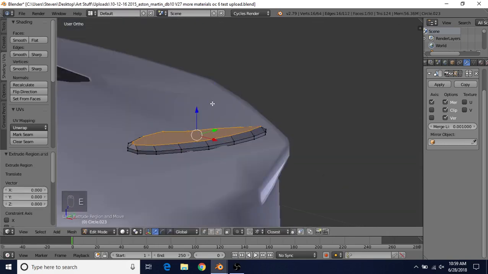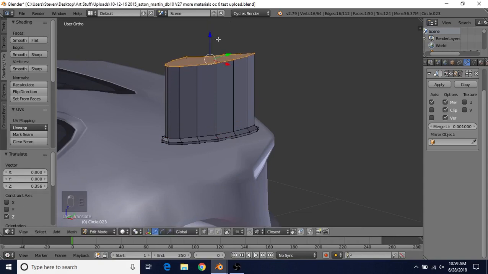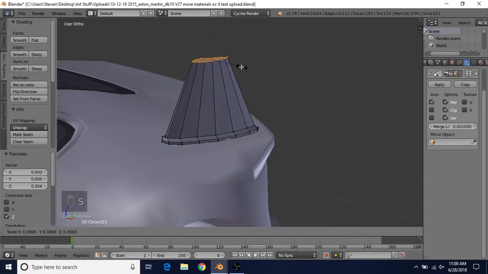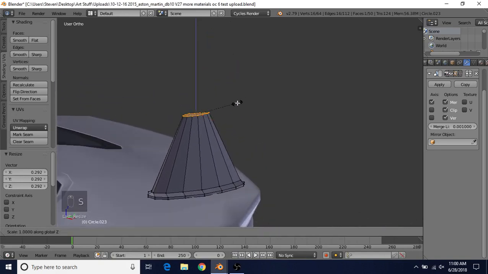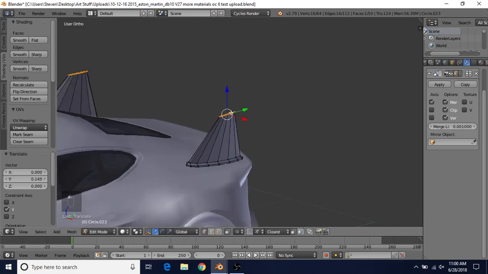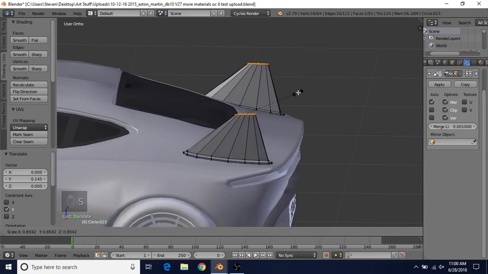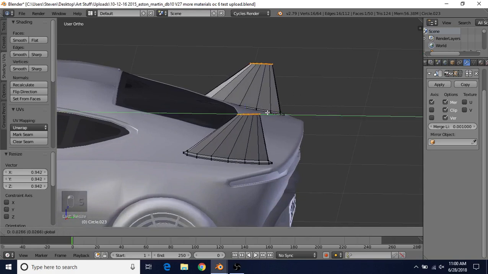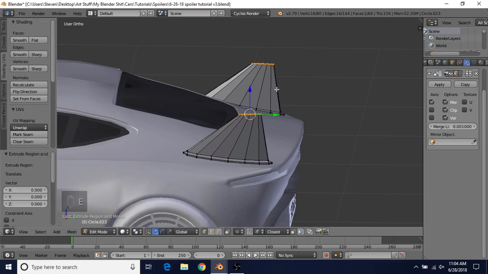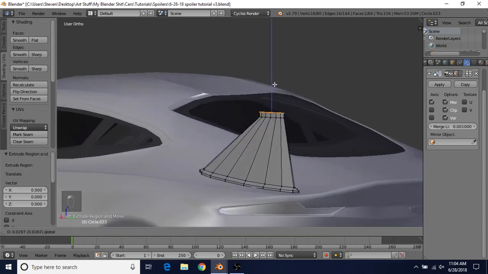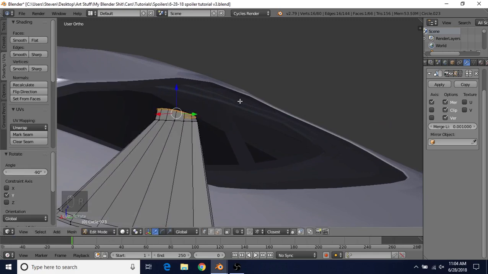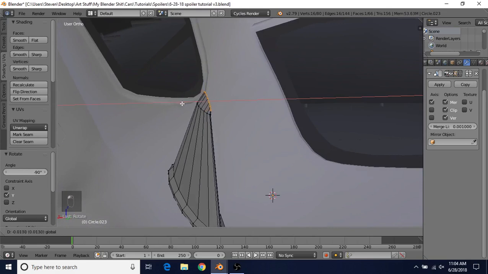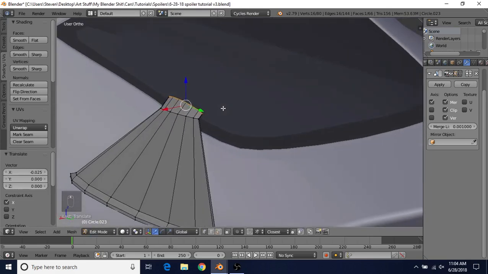Then we'll do E to extrude, right click to cancel, bring this up. We're going to scale it down a lot, so just do S to scale it down a lot. I'm going to do S, Z, and then 0 to flatten this out on the Z axis and press enter. And just bring this back further, scale it down maybe a little bit more. We're going to do E to extrude, right click to cancel, and we're going to bring this up slightly. Then we're going to do R, Y, and -90 and press enter. And we're going to want to bring this over some on the x-axis.